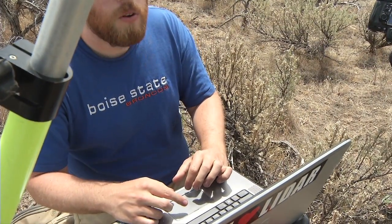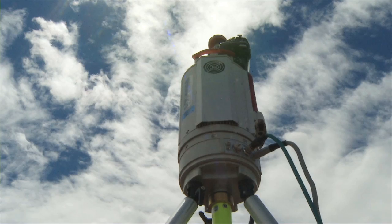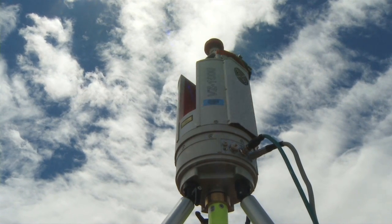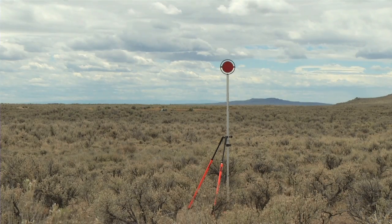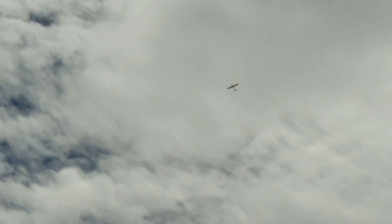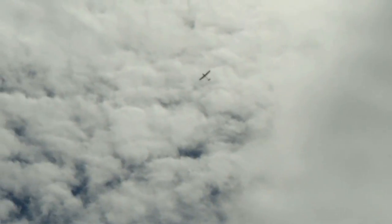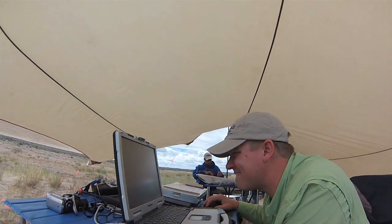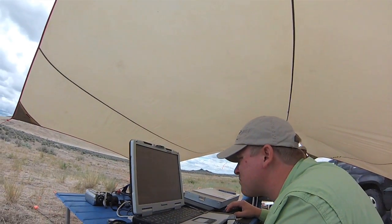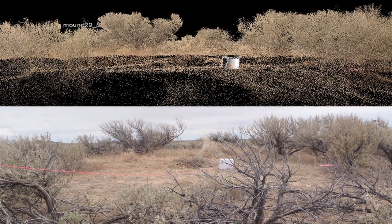In addition to using small unmanned aerial vehicles, we're also using LiDAR, which gives us three-dimensional structure of individual plants. That's been very valuable because we can get on-the-ground information about quality and also an aerial view of quality at the same time. Once it takes scans from multiple vantage points, we can stitch those together using the known locations of the reflectors and get a 3D perspective of the entire mountain.